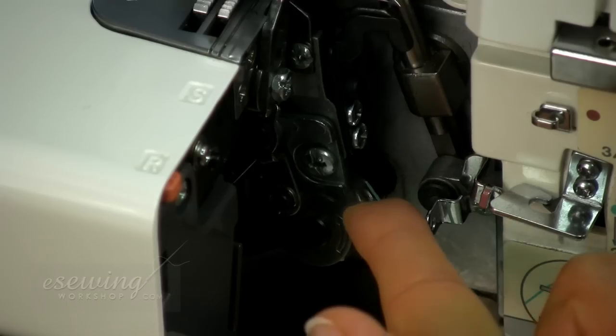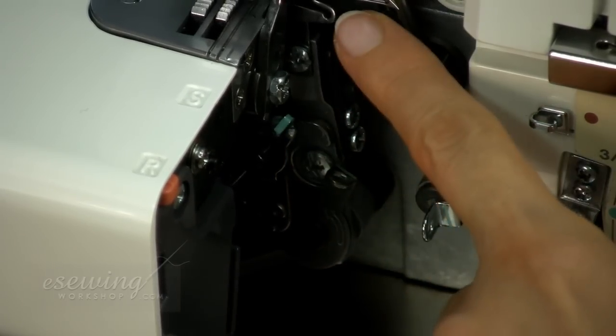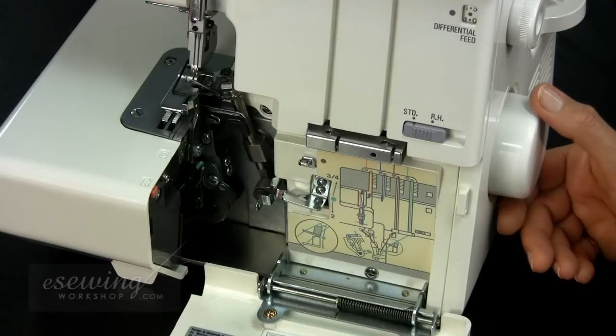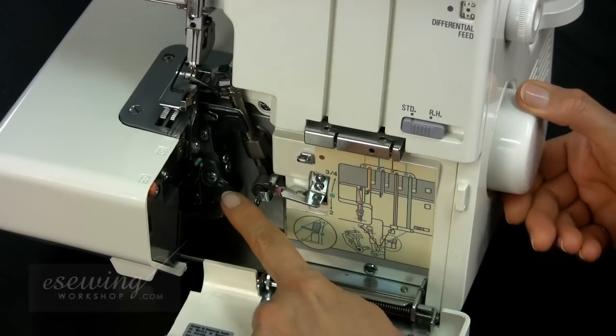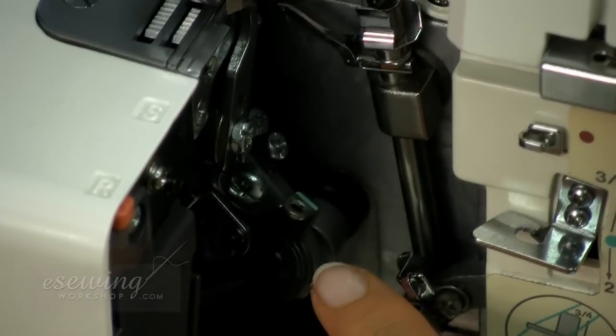Then push up on this guide like this. Once we do this, two more lower looper thread guides will become visible. Notice that as soon as the machine starts sewing, this guide goes back into position and the other two guides move back automatically.